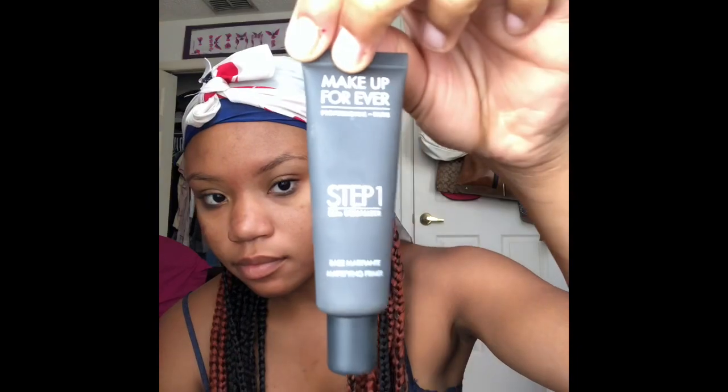Alright, so now for the fun part. I'm going to be using the Makeup Forever primer, the step 1, in order to prime my face. And I really like this primer because it really keeps my makeup matte for the entire day and also helps it to just stay on for the whole day.